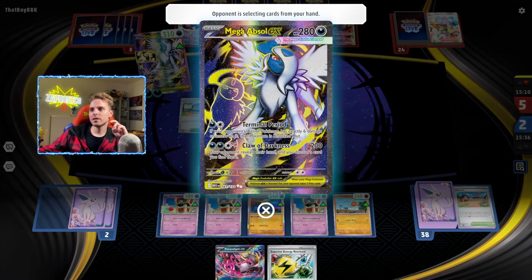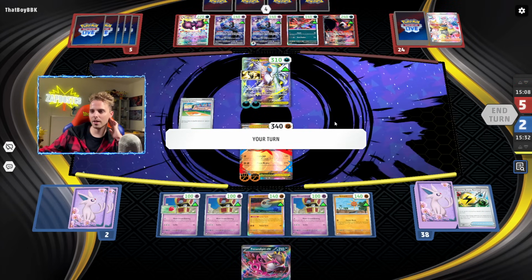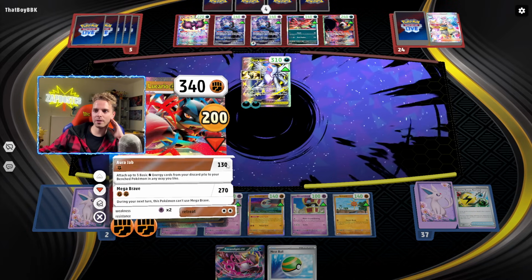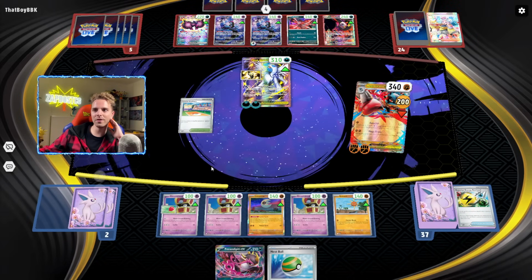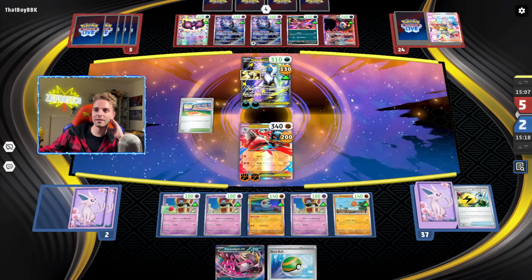Penny with the terminal period. I know they're... Retrieval, no! Okay, let's see what we can grab. It is a Nuzball. Yeah, I'm just gonna slap with the Aura Jab. It's not looking too great, but the only thing I need to do is take care of this guy, and it's already damaged.